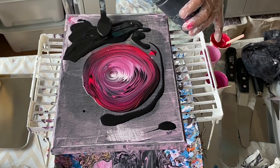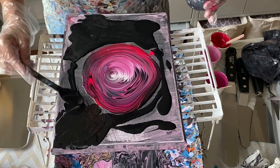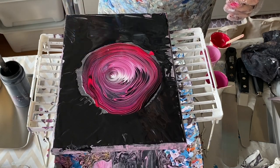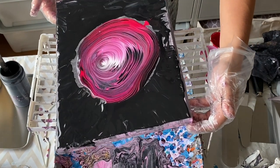I'm going to add a little bit of that black paint to help with the flow as I tilt the canvas and do a little bit of torching to pop some of the bubbles. Okay, here we go with spreading the paint.